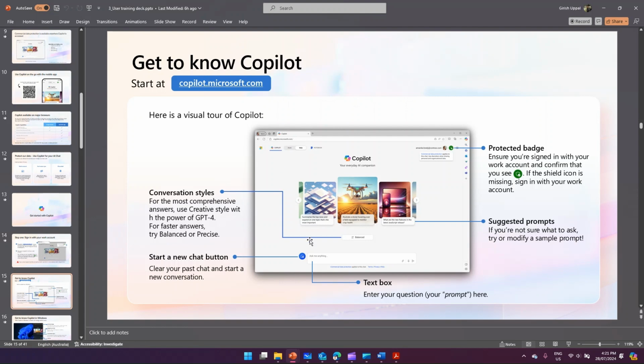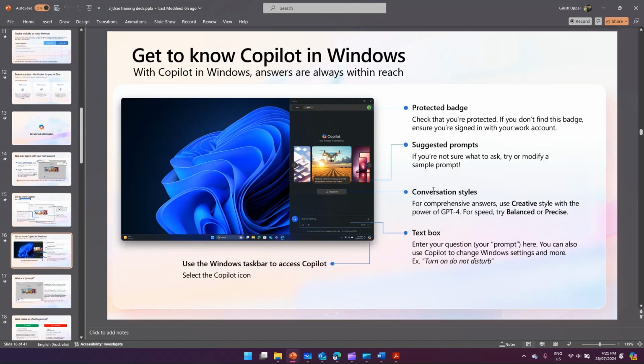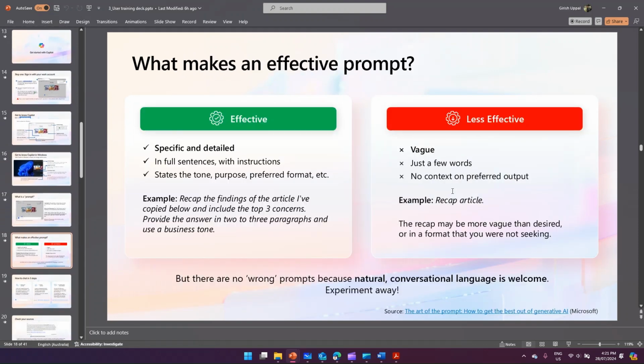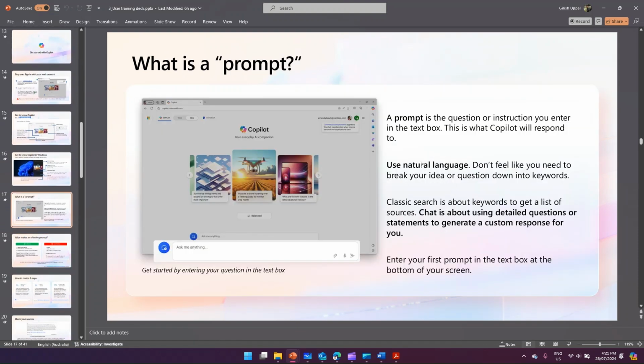Now, the Copilot home screen is not very busy, but then there are various things like the protected badge, the suggested prompts by Microsoft, the start a new chat button, and the conversation style. So, all this information is pretty much important for a user to understand once they start utilizing Copilot. So, this document is pretty much comprehensive. It talks about prompts. What is a prompt?